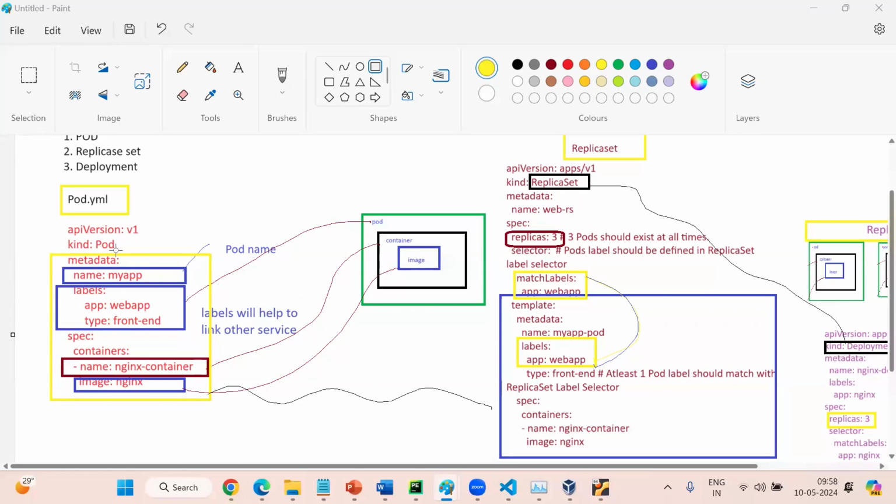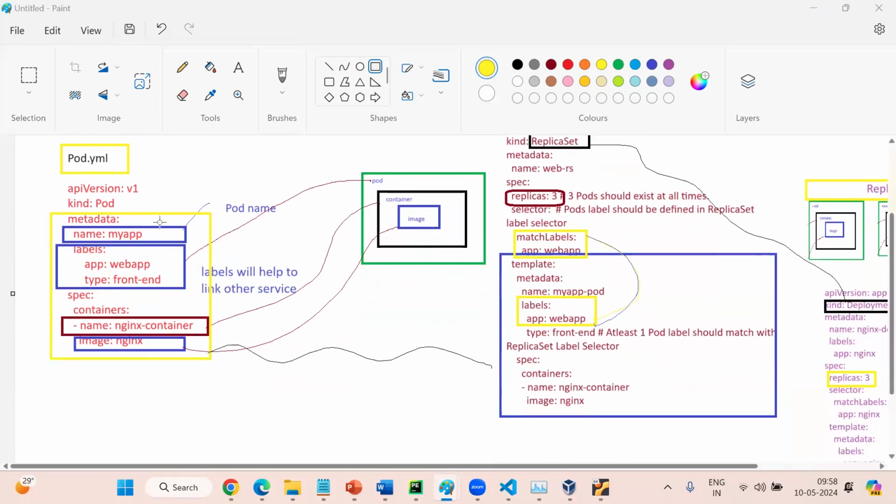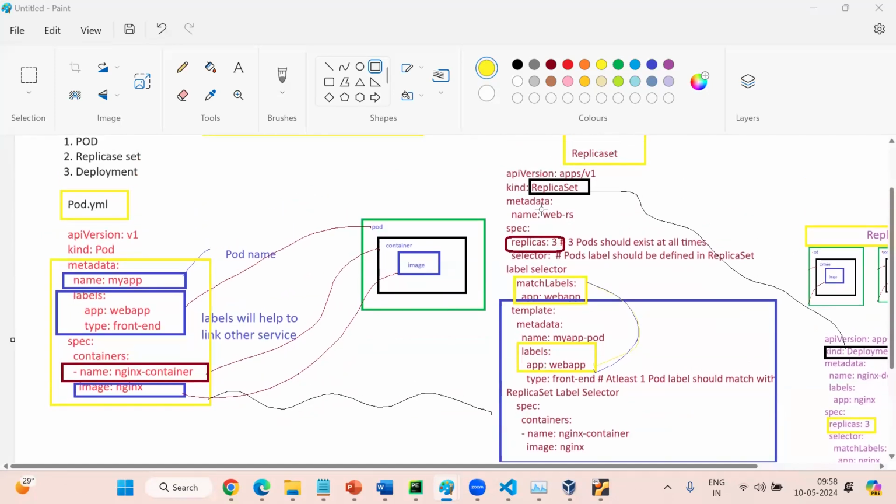In that case, even with EC2 instance concepts, we configured auto scaling and a load balancer. So here, the auto scaling concept we can achieve by using replicas. If you define 3, 4, 5, immediately 5 will be created. If you don't need 5, you can change replicas to 1 and reapply, and immediately the extra pods will be deleted. By using pod YAML, we can create only one pod. By using this replica set YAML, we can create 3 pods. That is the difference between replica set and pod.